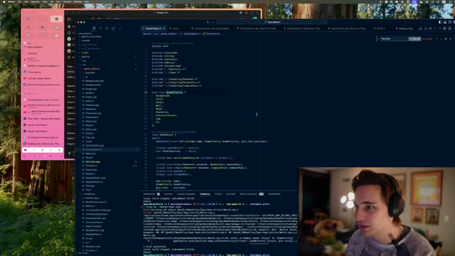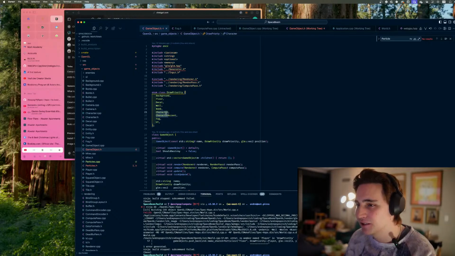No member named player and draw priority. What is there? Okay, fine. We'll make it a character. Probably there should be a player one, but we'll worry about that later.